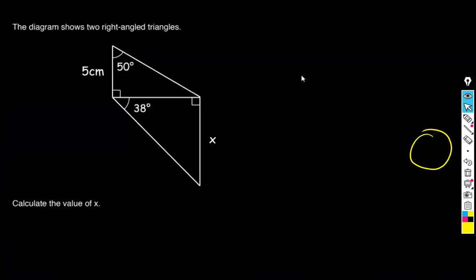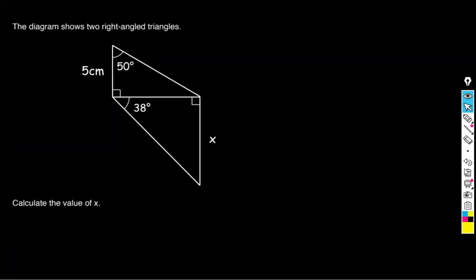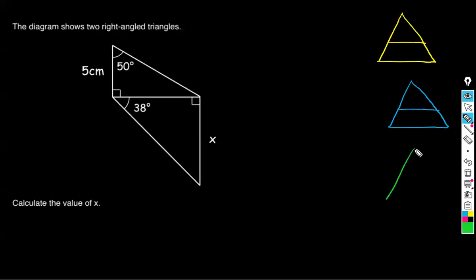All right. Calculate the value of x, right? Now, first things first, right? For the exam, you need to know all your trigonometry formulas by heart, right? I know they just write it on the formula sheet, right? But when I write it on the formula sheet, it doesn't look like this. The sine, tan, and cosine, it does look real different. But when you have it like this, it does make it easier to use, right? So I write down the formulas here for you guys.